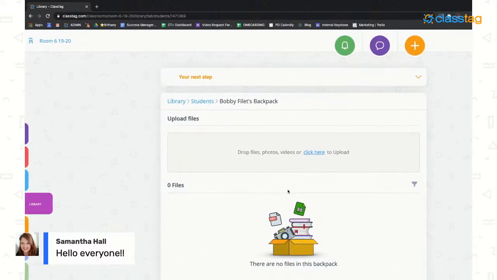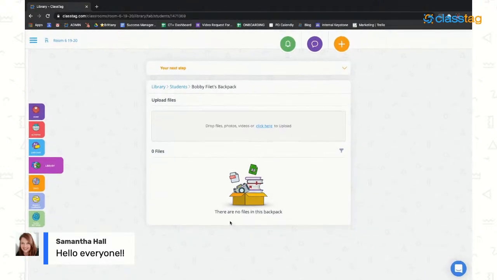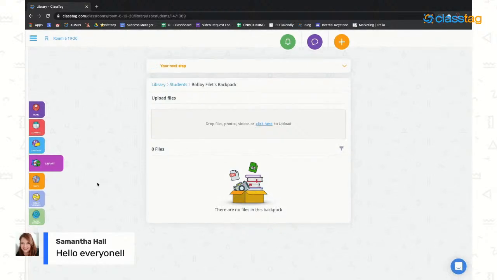When a teacher receives files from a student or from guardians in the backpack, they would get a notification here under this green bell. They would get a nice big red dot that's nice and vibrant that you can see, and they would receive a notification that would describe what was added to the backpack and how it was edited. So you can submit this here, and this is a secure place where nobody else can see it but you and their guardians, and submit files, and you will take advantage of the backpack feature that's available on ClassTag.